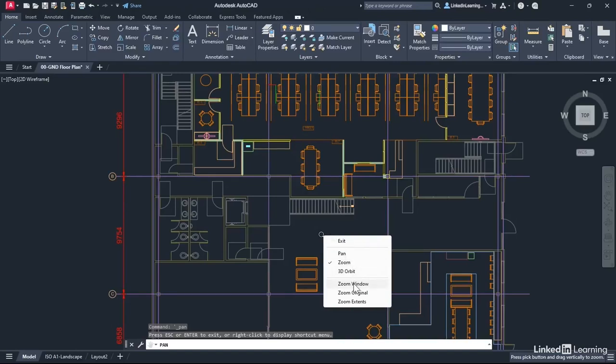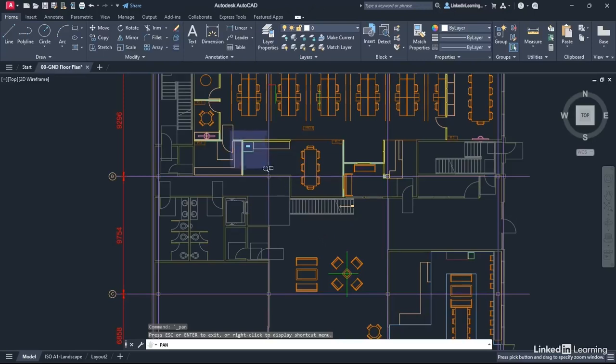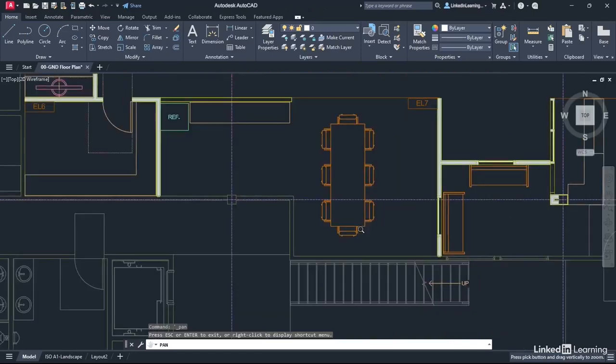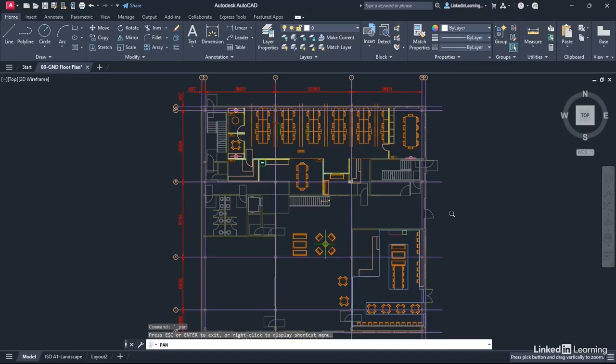You'll notice I've got Zoom Window, Zoom Original, and Zoom Extents. Let's click on Zoom Window. I get a funny little magnifying glass now with a little window shape next to it. Click, hold down the mouse button, drag, and an area will appear. When you release that mouse button, it zooms to the area that you've just specified. If I now right-click again and go to Zoom Original, it takes me back to the original view, and I can also right click again and zoom extents as if I was double clicking on that mouse wheel. To get out of this, it's a right click and exit to get out of either real-time zoom or real-time pan.